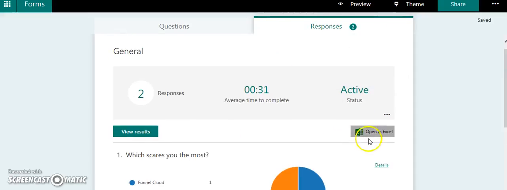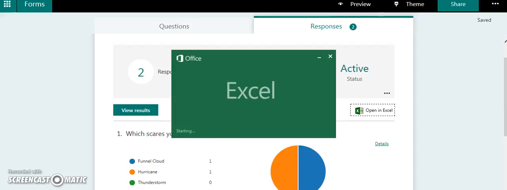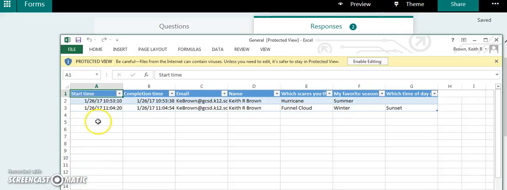And then here's what I like too. If I go in here and open up in Excel, and I'm going to go to the bottom where it asks me if I want to open, save, or what have you, I'm going to open. And it tells you the time that they did the test, the completion time it took you, and then here's my email address, there's my name, and here's all of my answers.